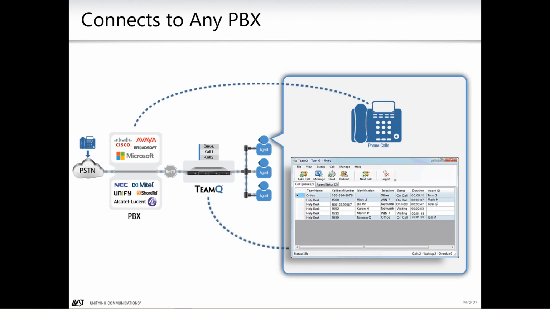And the first thing we do when they decide to stay in the queue is we put an entry up on the agent screen. And you can see a copy of the agent screen there. And now the agents can look at that screen, and they can see what's available, what calls to take. They not only take calls, though. If you notice, Tom G is on a call, that top call, but he also has a call on hold, a couple of calls down. Probably that first caller called in.